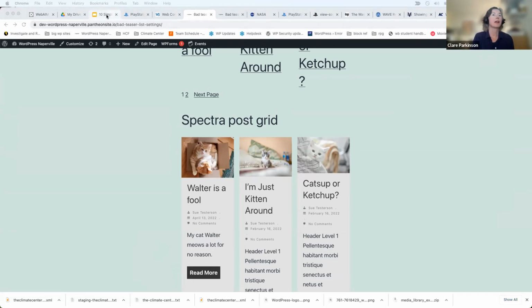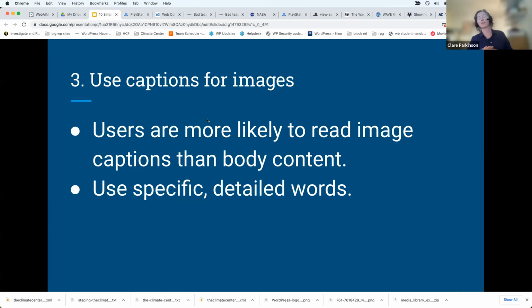My next slide is captions for images. I work with a guy who does a lot of content strategy, and he was telling the client, and I was listening, that captions are one of the most read things on a page. As I thought about it, it totally makes sense to me. When I'm flipping through a magazine, I'm looking at the pictures and I look at the captions directly under the picture. It's basically what I look at right after I look at headlines and before I start reading the actual text in the page.